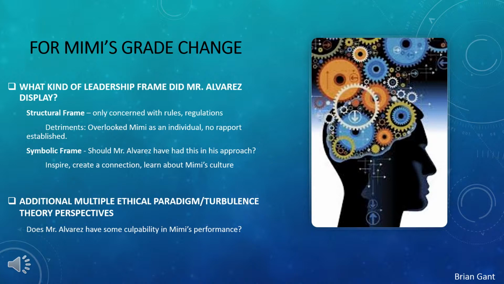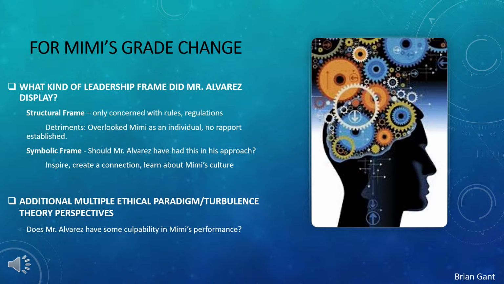It's very strict. Mimi's not participating in class. She doesn't follow the rules. I'm going to fail Mimi. So the question I have for the other group is, what kind of leadership frame do you think Mr. Alvarez displayed? As I looked through the frames, the structural frame came to mind, only concerned with the rules and the regulations, and one of the detriments to that frame is that you can't overlook people. I believe he overlooked Mimi as an individual. No rapport with Mimi was established at all.